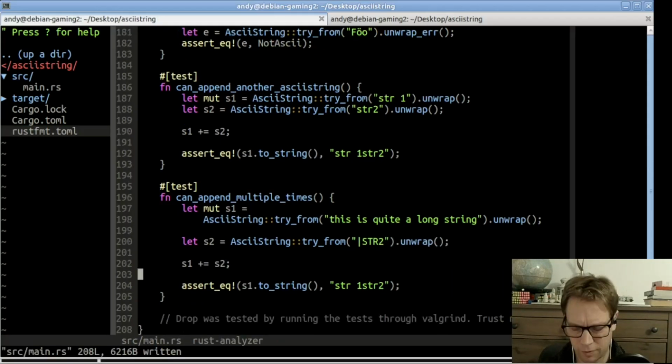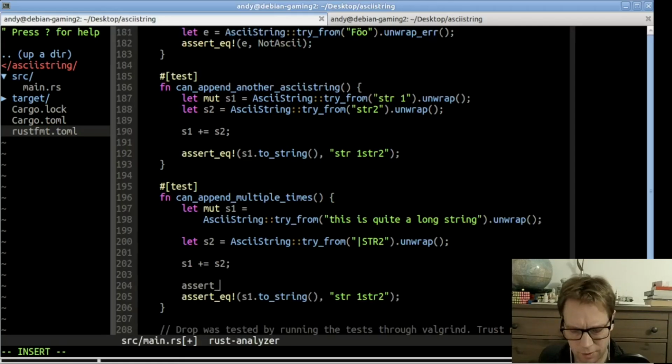Add one onto the other. Well, first of all, we're going to assert that the capacity of S1, which I guess we should have a method for, is some quite big number. How long is this? 1, 2, 3, ... 27.